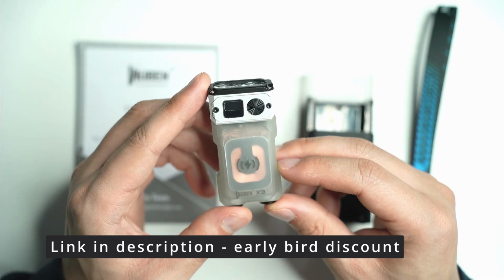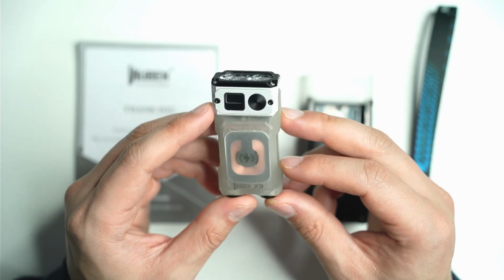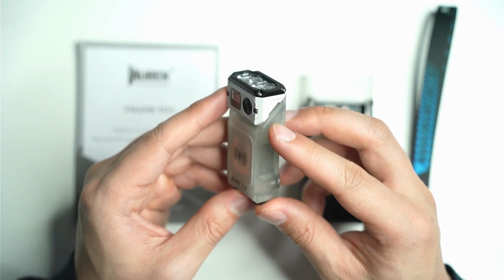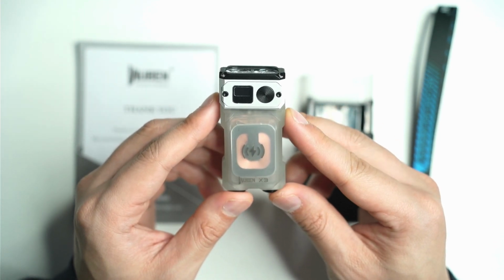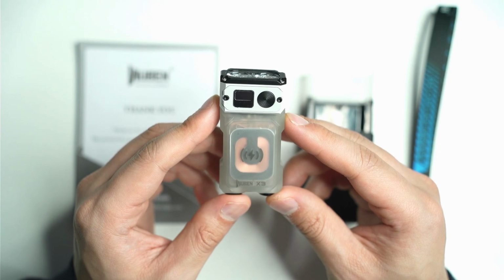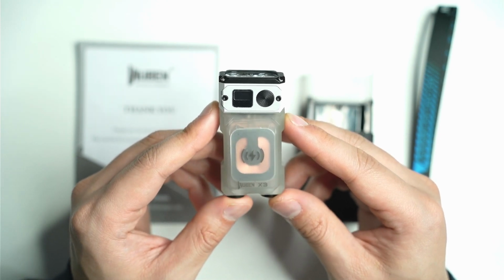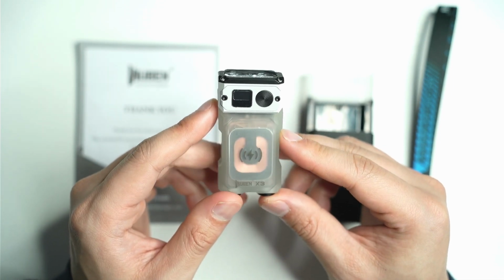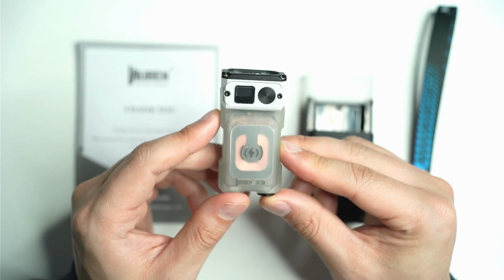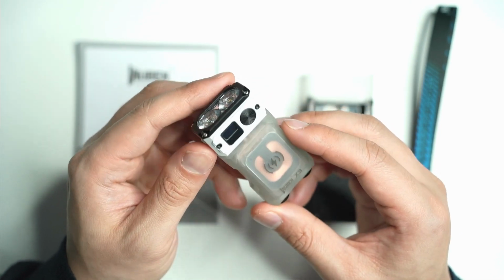Now, I should mention with this review that this light is still a work in progress, and Wuben loves to get feedback from different reviewers and also the community before they release their final model. So I will be providing Wuben with some extra constructive feedback, and I'll talk a little bit more about some of these points later on in the video to make sure that they can perfect their final release model.